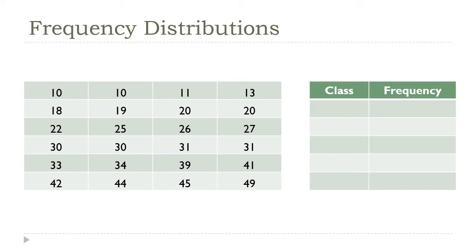All right, well, if you look closely, you'll see that the data is already sorted. So the class widths will be 49 minus 10—that's the maximum value minus the minimum value—divided by 5. That's our number of classes. So that's going to be 7.8. Now, if you use 7.8, that's fine. I'm going to round this up to 8.